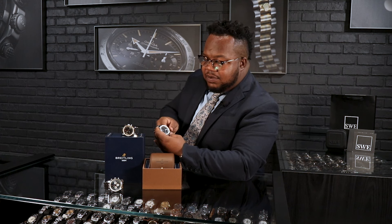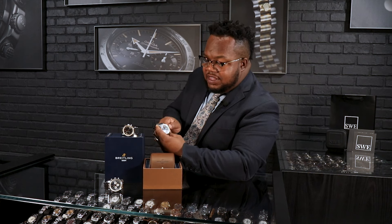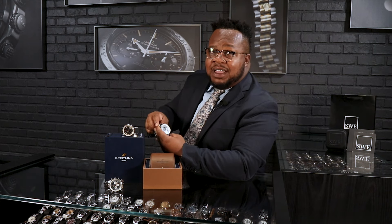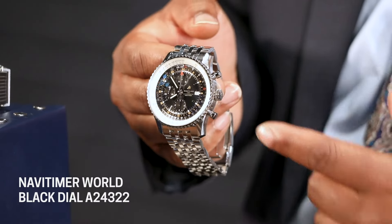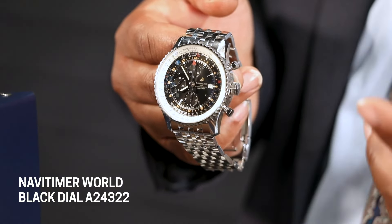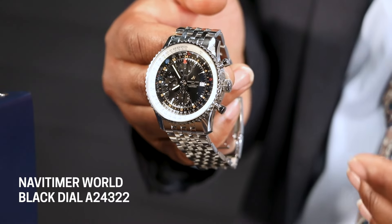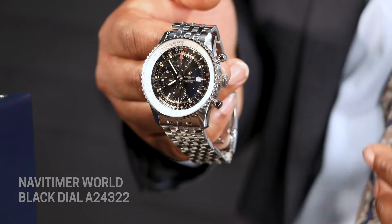So if I'm not traveling, I don't need to do anything — it's already preset, as long as I zeroed out the watch before setting the time by putting everything to 12 o'clock straight up and down. After that, I can actually set the time to whatever my current time zone is going to be. Once we pull the crown out, it gives us the controls and functions to change the time. Once we set the time for what we want, sync it, close it — you're good to go. If you need to change your GMT hand, the first click using your fingernails or fingertips is what allows you to move that GMT hand to the proper time zone you'd like to use.